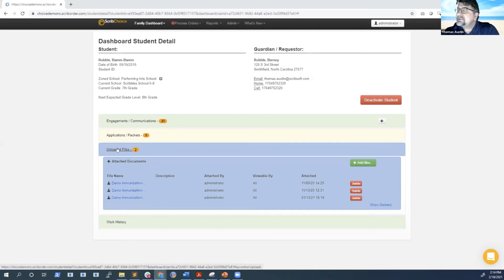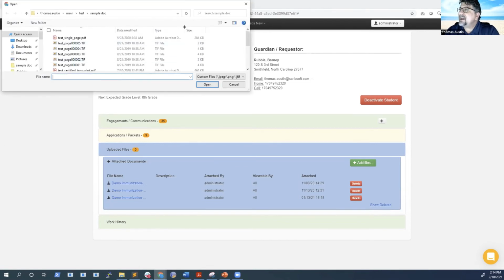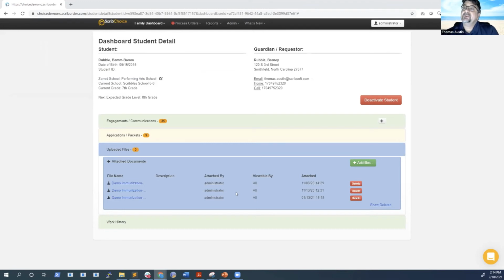The school can go ahead and complete that form, and then they can navigate to it and send that form back to the parent on their family dashboard. The parent will get a notification telling them that they have a document to download, and then the parent can go onto their family dashboard and actually download the document. Okay. Different people are using this in different ways.